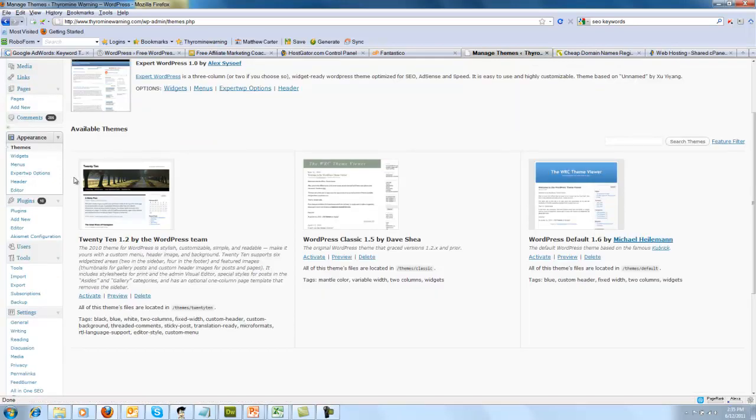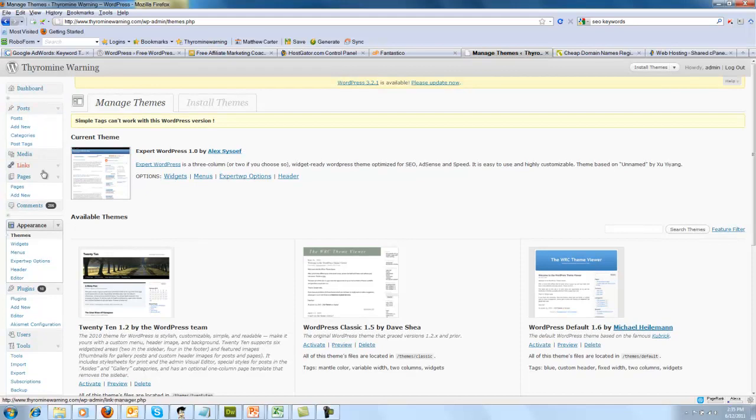The other things in the dashboard that you want to get familiar with are posts and pages. This is just where the content goes. You can have posts or pages. The only difference with a post is that people can comment underneath your post. With a page, there's no commenting enabled. So depending on what you want to do with your WordPress site, go for either posts or pages. If you don't want any interaction and commenting, go for pages. Otherwise, they work in the same way.